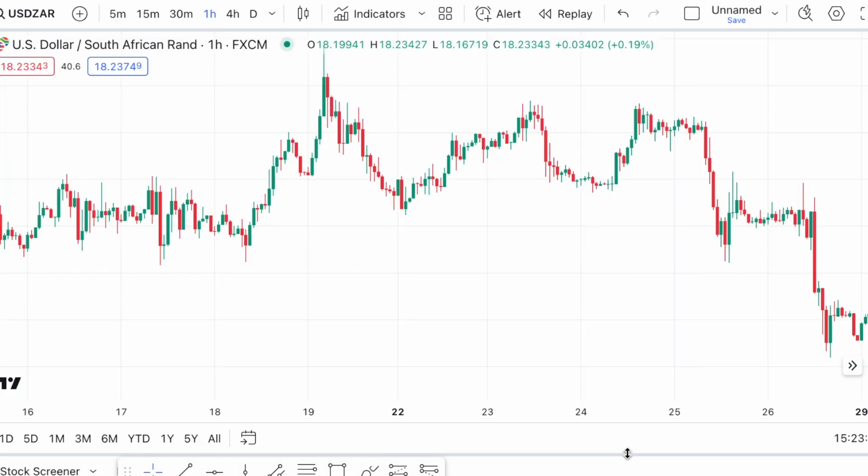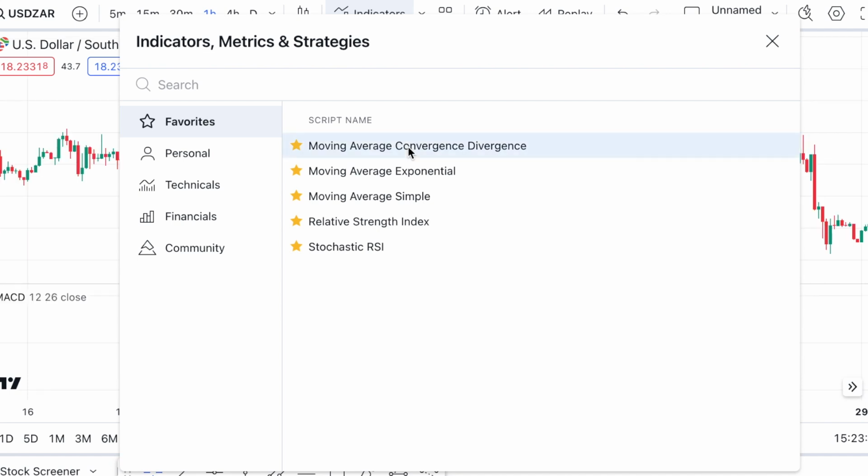Now that you know basically how to use the MACD, I want to show you a very specific MACD trading strategy. This strategy basically uses the 200 period moving average, and it uses the MACD on the default settings. So if you look here on my chart, the first indicator we'll use is the MACD without changing the default settings. I'm using TradingView, so I'll add it as is.